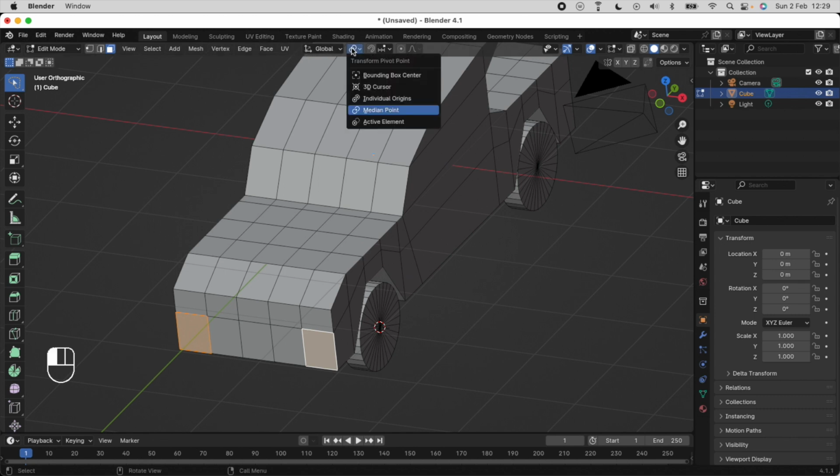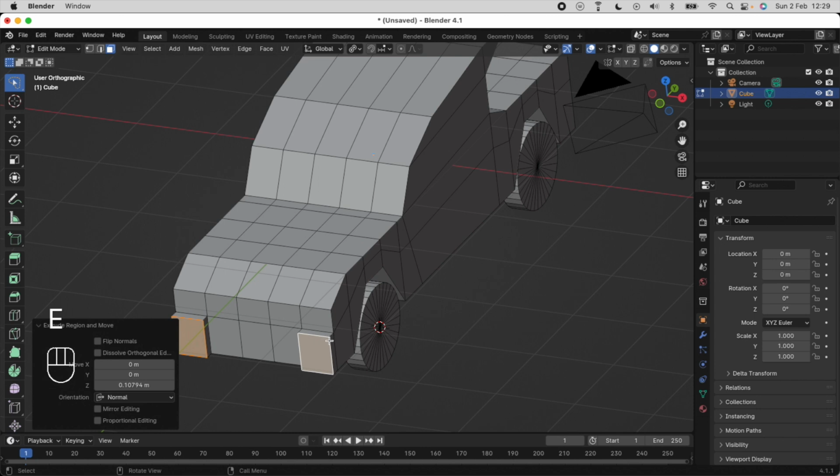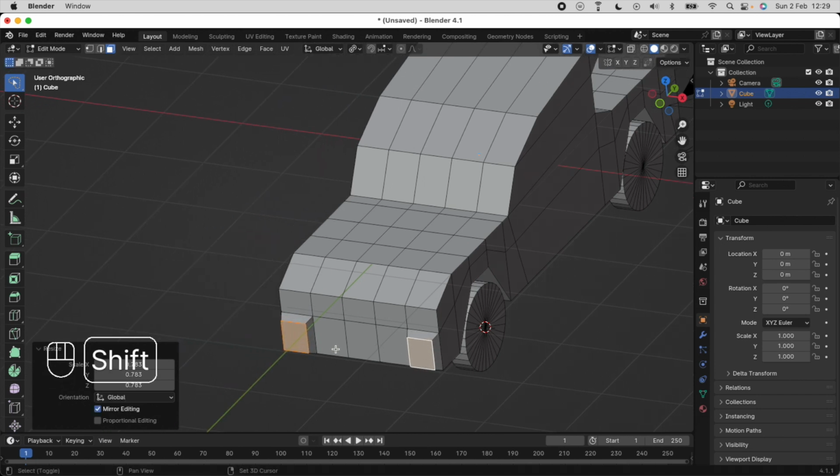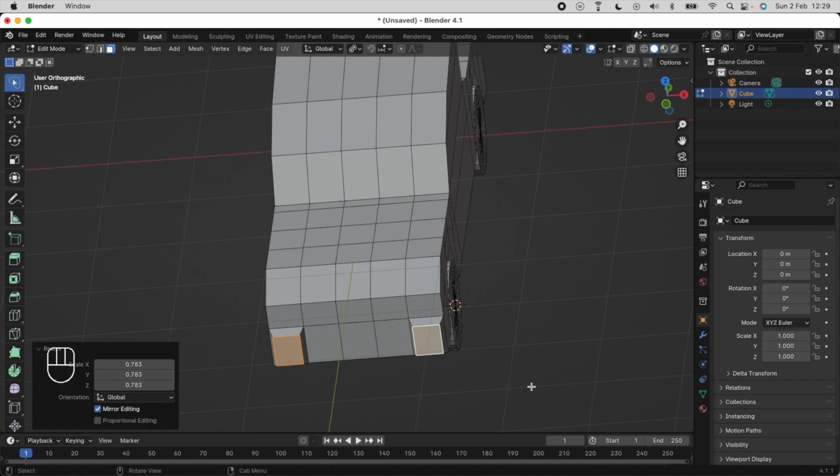And our pivot points also work in edit mode, so if I put on individual origins and then extruded and scaled, it would scale each face relative to itself, which can be useful as well.